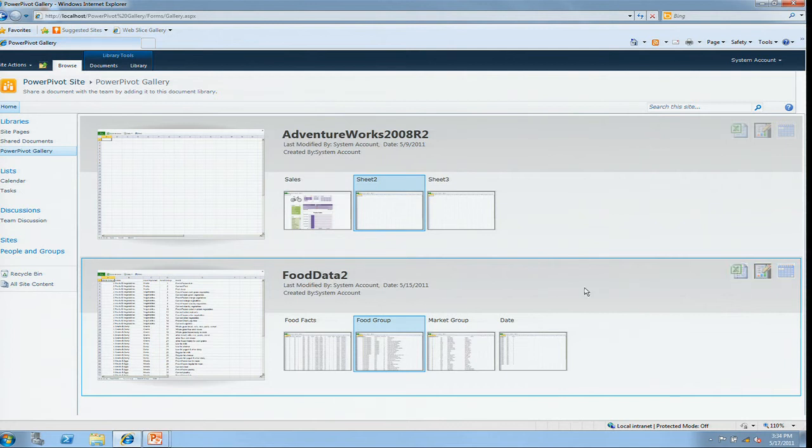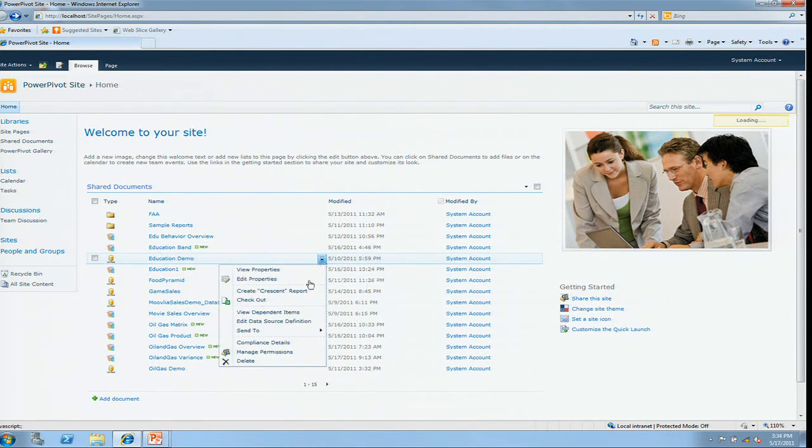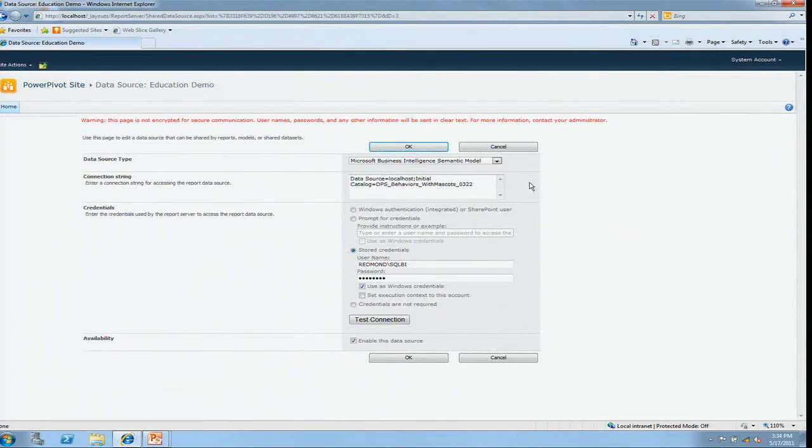And you can go ahead and do that. Or in the next version of Power Pivot, you'll be able to save those models to a server and be able to point at that so that you can scale up, do the 2 billion rows or more that Amir showed in the keynote yesterday. So if I go ahead and show you this data source definition, you'll see that there's a new data source type for Reporting Services.